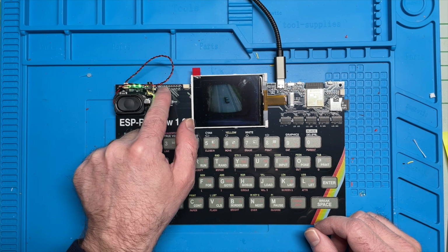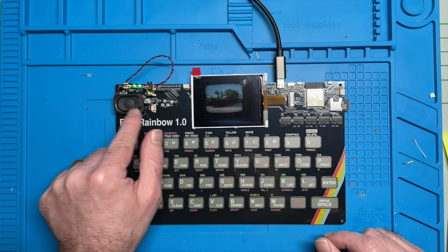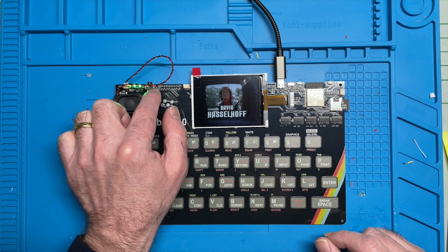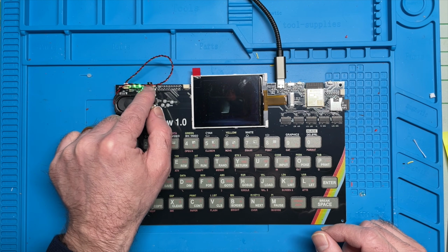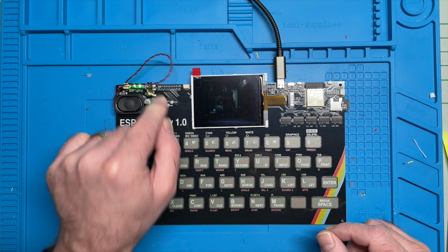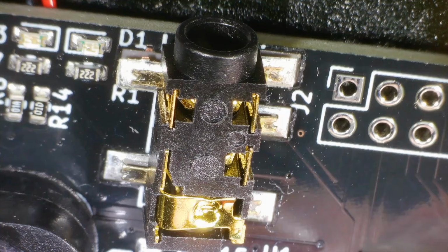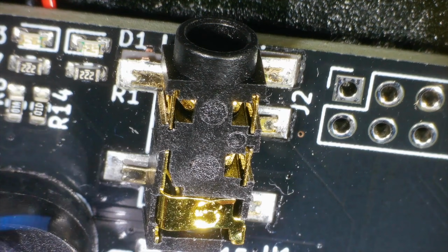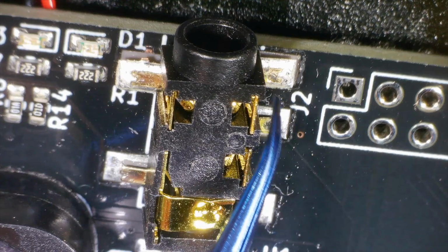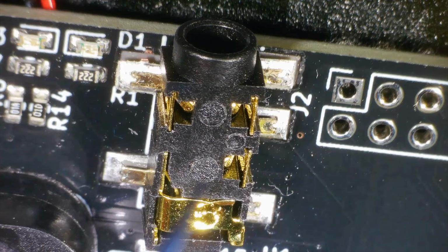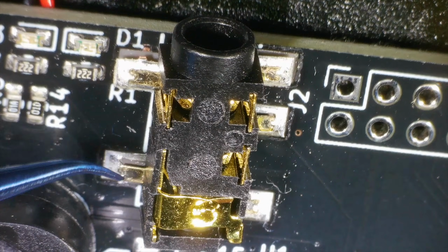Now the audio does go via the headphone jack. That's how, when you plug in a headphone jack, the audio stops coming out of the speaker, because it's routed via this component, and there's a switch inside that disconnects the audio when you plug a headphone jack in. So let's get the microscope out and see what's going on. Right, well, under the microscope the issue is pretty clear. This pad has been lifted up, as has this one. This has become disconnected, and so has this. So that definitely doesn't pass the solid test.